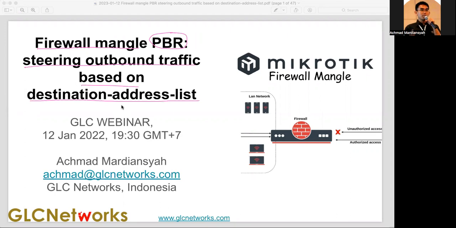interface. So in the previous webinar, we talked about how we have an internet server in our network, and that server will be accessed by different ISPs. So we have more than one inbound traffic. At the moment, we don't have that LAN, we don't have the server. So we are just focusing on the outbound traffic. All right.